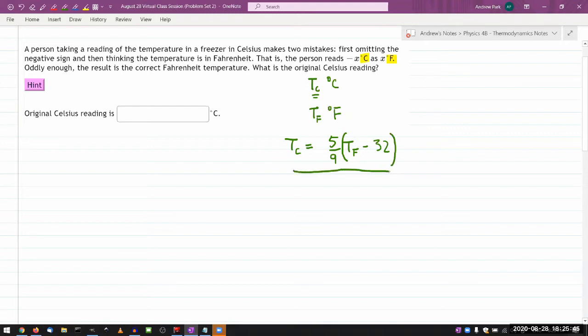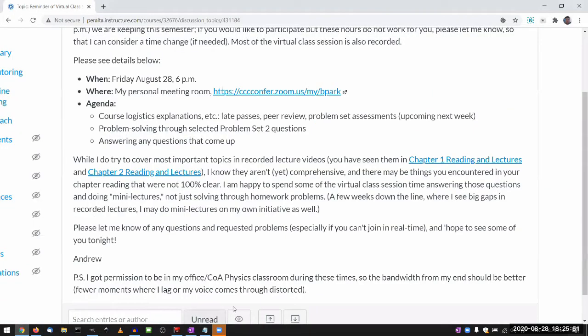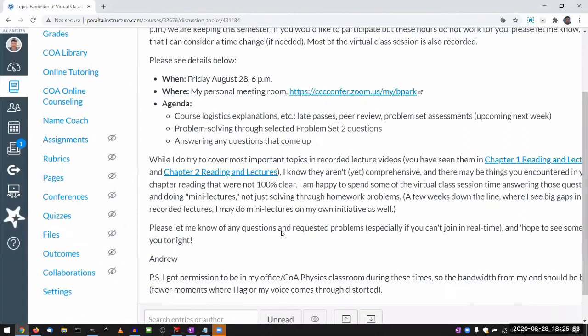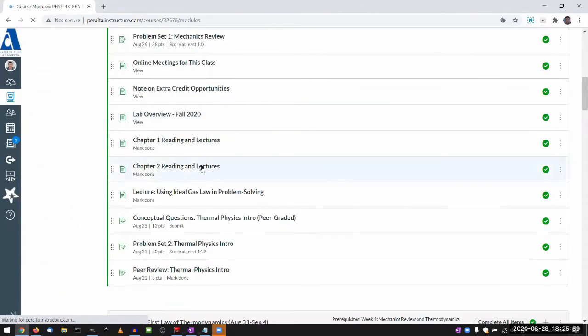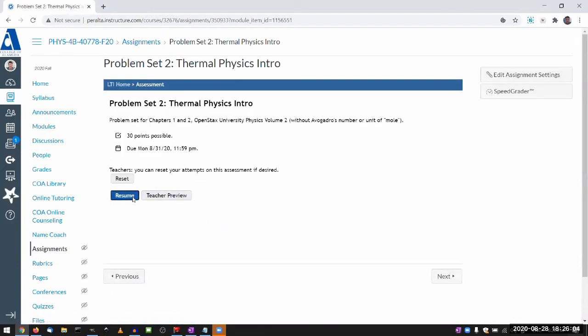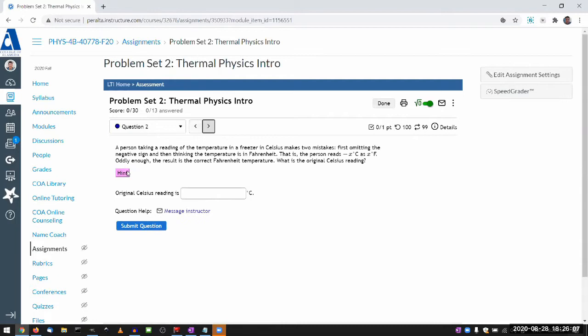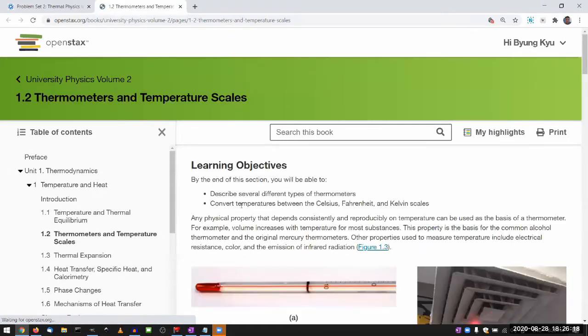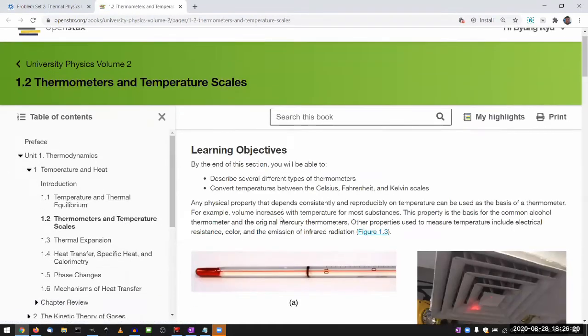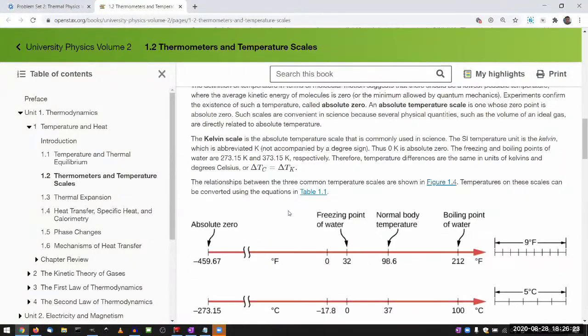So, by the way, all the questions, the way they are written, are written to link you to relevant textbook sections. So if you go to problem set two and get the question, there's a live hint link. So it says review section and it gives you the hint for what I was going to go through. So when you look at the textbook section, in this section is where they tell you what the conversion equation is.